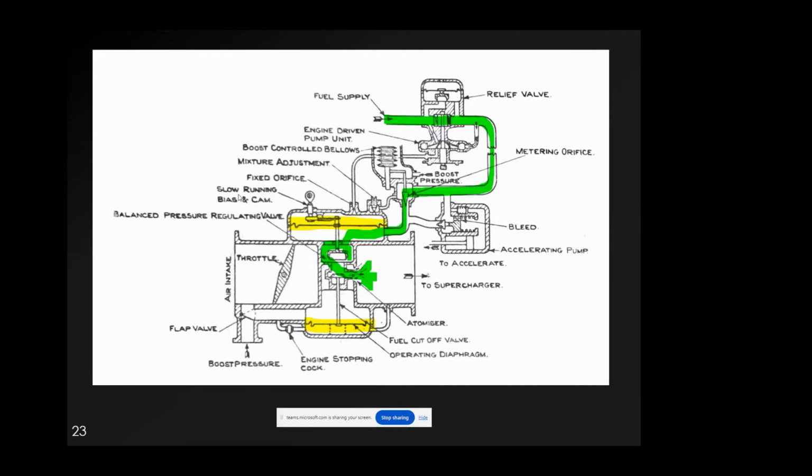The trouble is that if you increase the size of the choke too much, then as the aircraft goes across its range of operation and altitude, the relationship between the pressure in the choke and the flow through the engine pipe is such that if you just make the thing too big, you get incredibly poor response between the engine air requirement and the fuel being drawn out. So the engine acceleration becomes progressively worse. You can't just make it all really big. That's why it's a problem. You can't just fit a huge choke so that it's not smaller than the engine pipe anymore. It has to be smaller, or your engine response will be very, very poor.